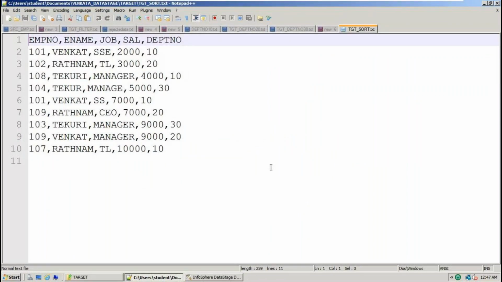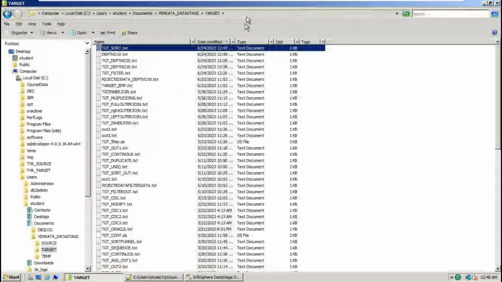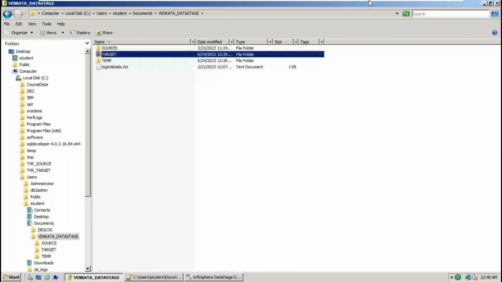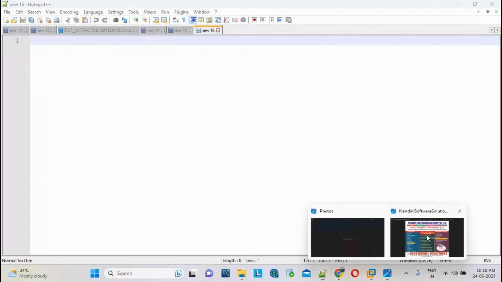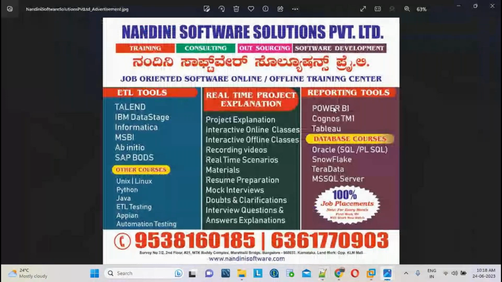Okay. So if I want to sort the data in DataStage, we have to use the sort stage. By using the sort stage, I can perform the sorting operation. DataStage is very easy, guys. All the ETL tools are very good for the future. Reporting tools sometimes change every 3 or 4 years, and we have to learn and go. But ETL tools are constant. Once they come, they continue.